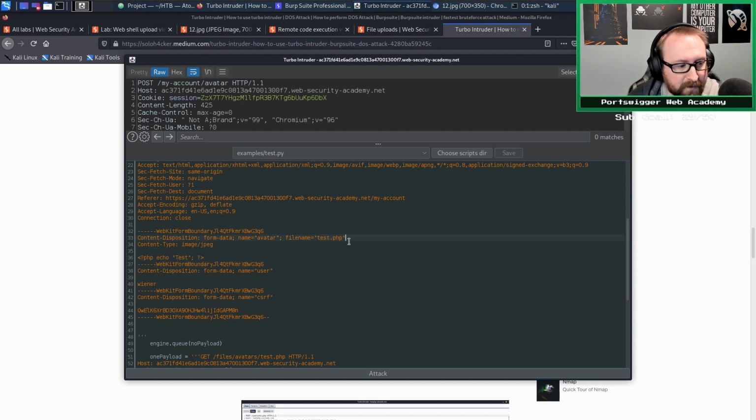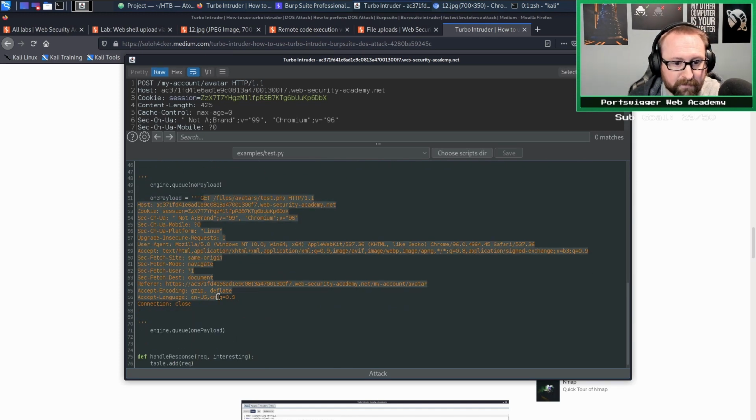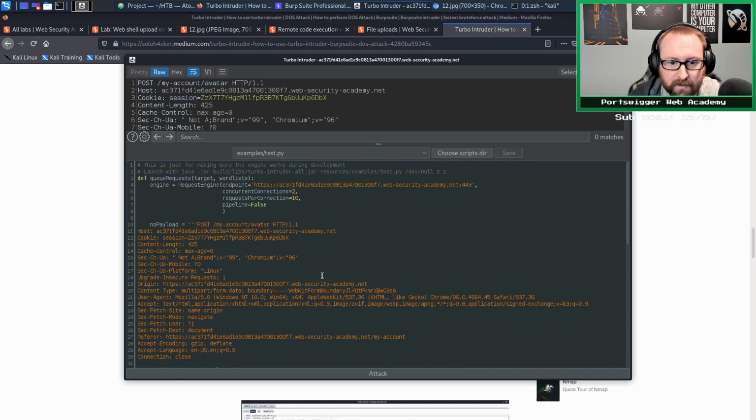It writes the file first, then it figures out whether it's a JPEG. If it's a JPEG or a PNG, it keeps the file. If it's not, it deletes the file. However, since this check took 700 milliseconds, we can just grab the file in that time, right?